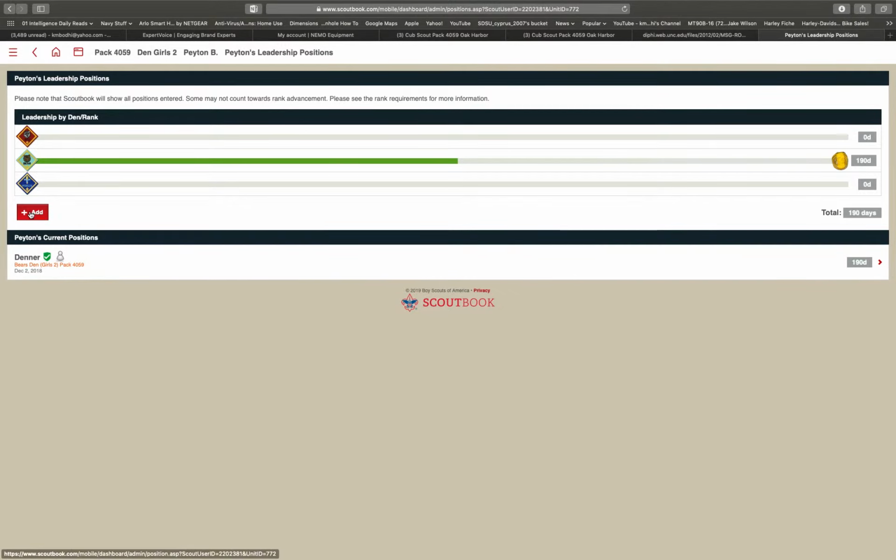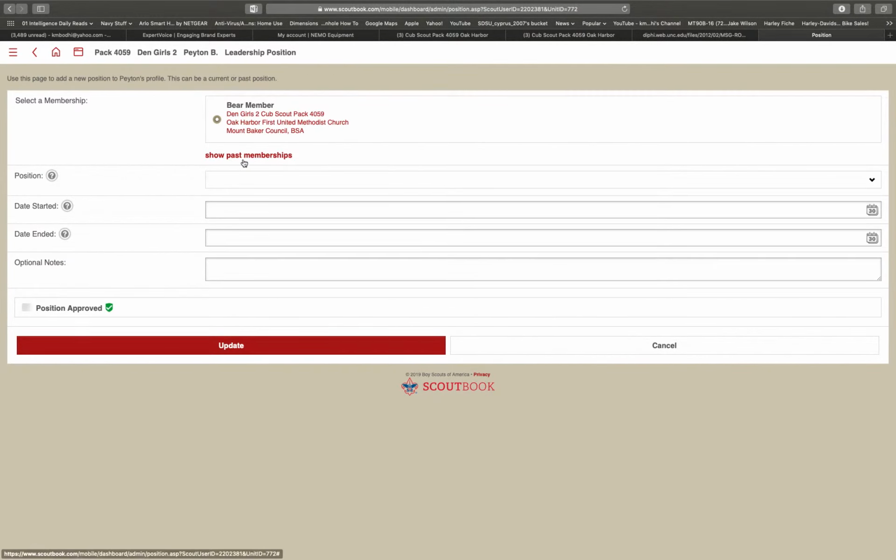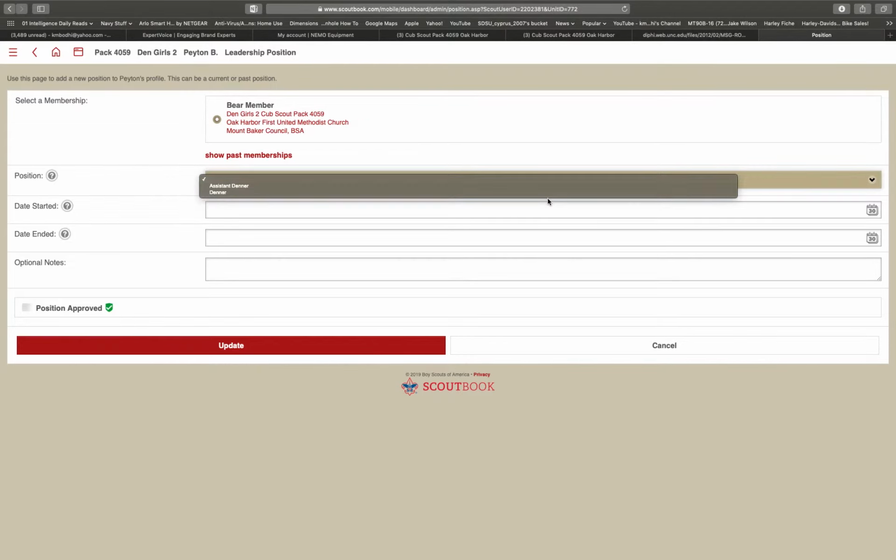So you're able to click the add button and you can put those leadership positions in there via a drop down menu. Right now she's only eligible to be an assistant dinner or a dinner in the den that she's associated with.